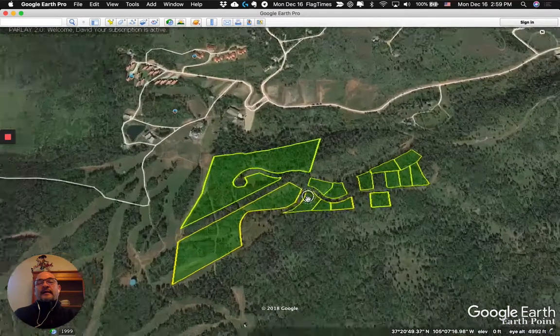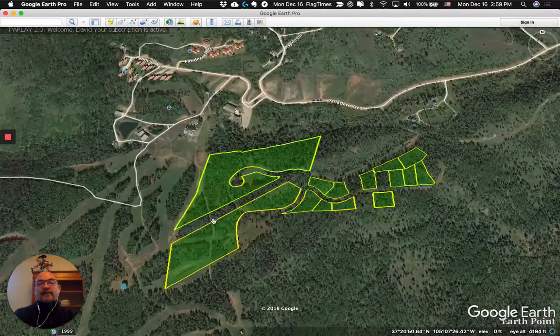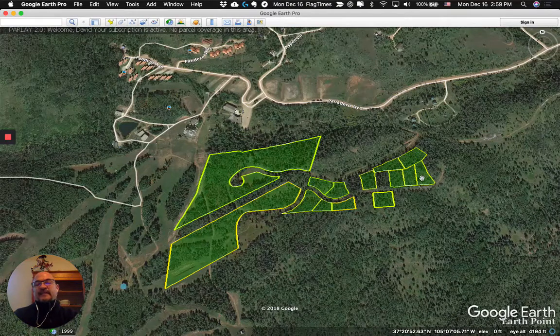But essentially, we've got a 10.25 acre lot. We've got a just under 8 acre lot. And the rest of these lots are between 1/2 and 3/4 of an acre, with the exception of one that's about 1/3 of an acre. So we're pretty close. You've got houses here, and we've got the old lodge here and infrastructure here to run septic and sewer lines. It's pretty feasible to run them up to these two larger lots.